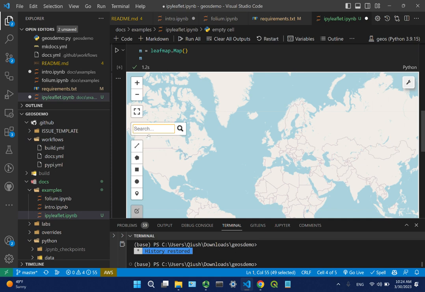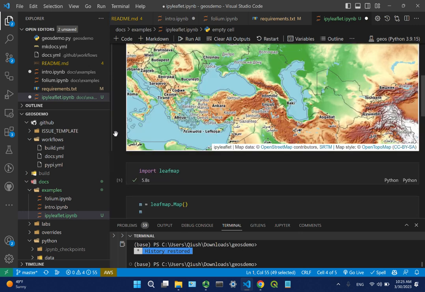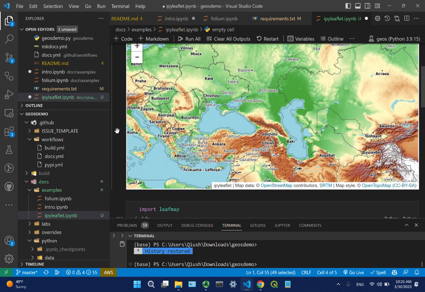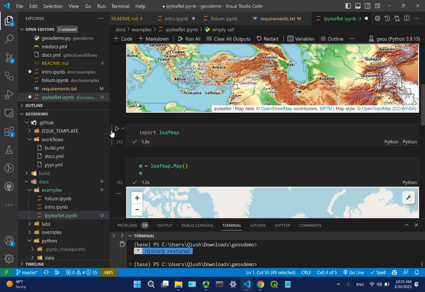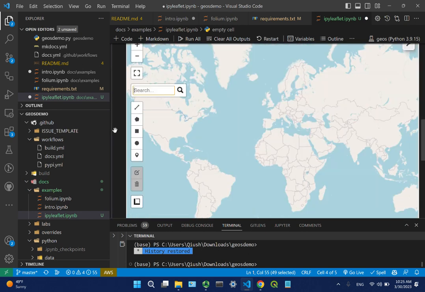Those things are already built in, and you just need one line. If you're using ipyleaflet and trying to get the same map, it's going to take a lot more work, because for every component you need to add, you need to ask for it. For leafmap, I assume these are the most commonly used, so I add them by default, but you can turn that off if you want to.